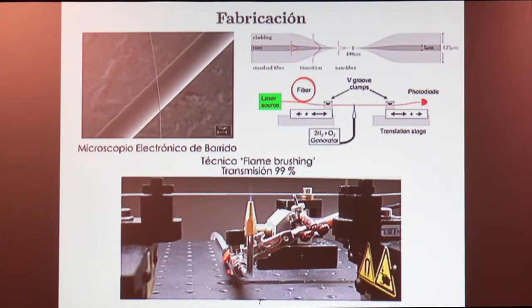I just want to tell the students that when I arrived, I didn't know anything about this, but it's really interesting because you learn about pulling a nanofiber, then you are thrown into an electronic microscope, and you are told, okay, measure this. So you learn about different things when you do this type of experiment.